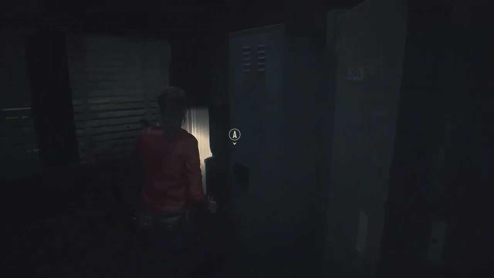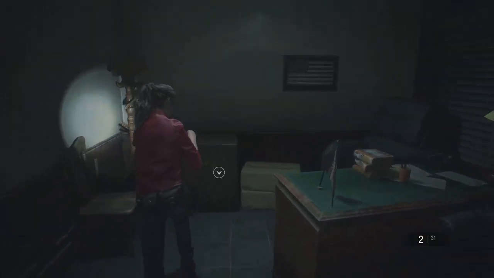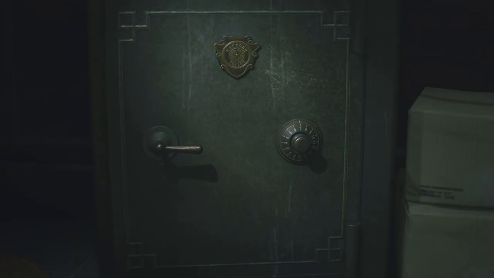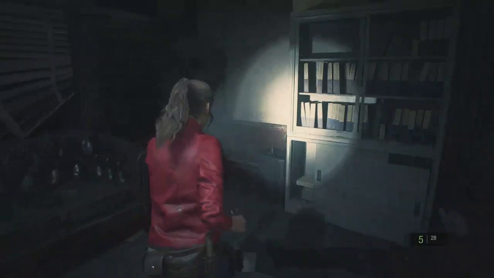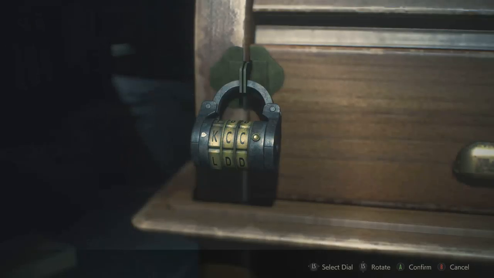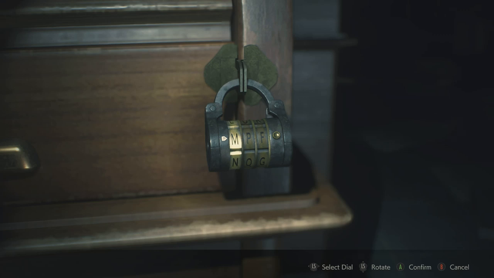Now you want to pick up the gunpowder. This run, I'm just picking up a bunch of stuff for you guys. So yeah. And open this safe. 9:15:07. And you also want to open Leon's desk. Ned, I think, yeah. MRG.